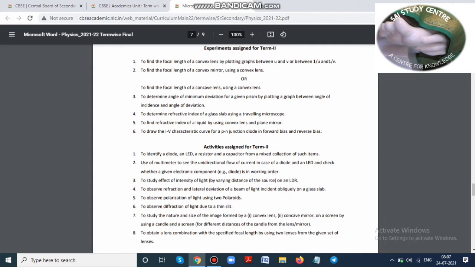Students, now you all have a very clear idea about your term 1 and term 2 portions. Start to practice the term 1 and term 2 practicals. Your term 1 is in the months of November and December. Read your NCERT book very thoroughly to make yourself comfortable for the MCQ chapters.